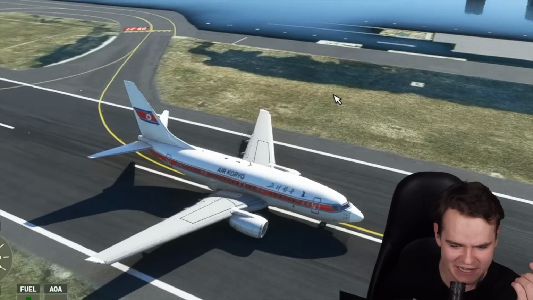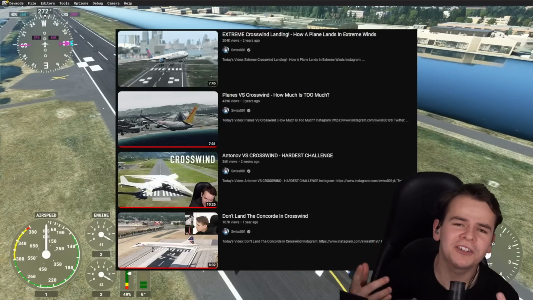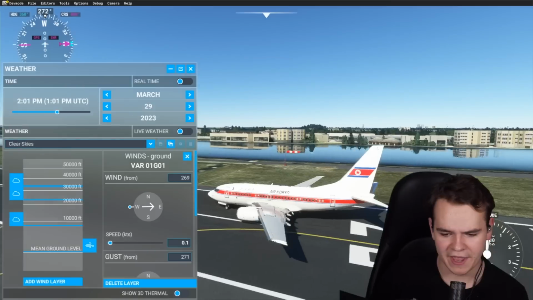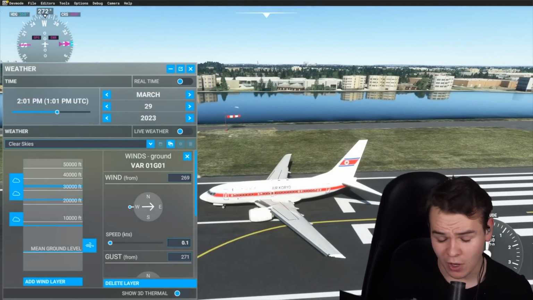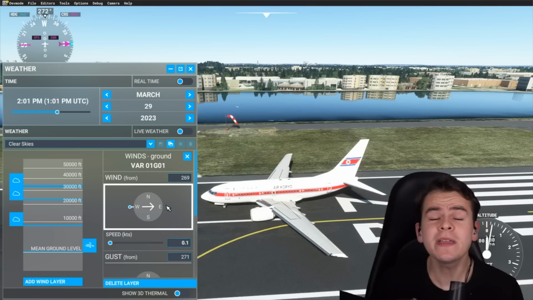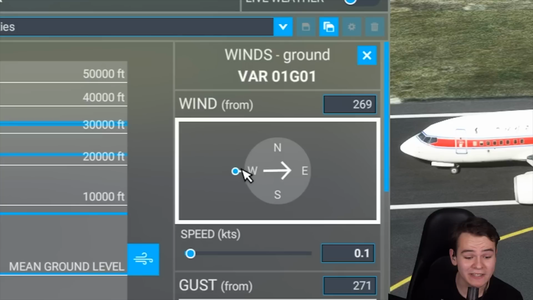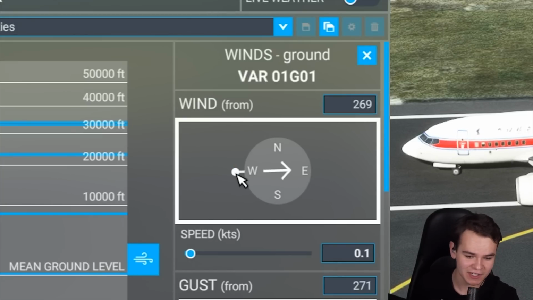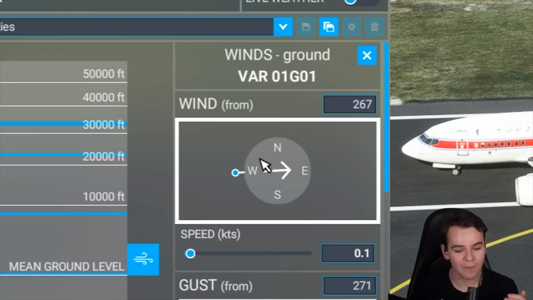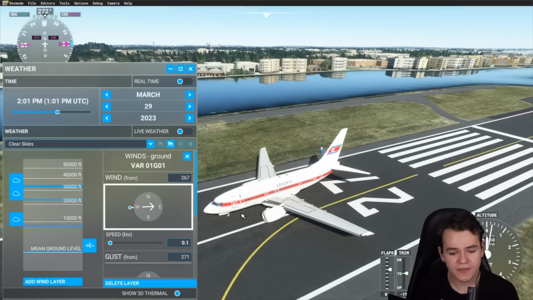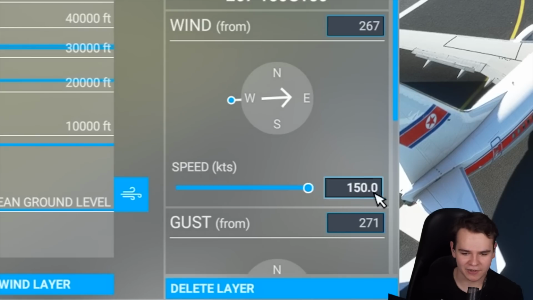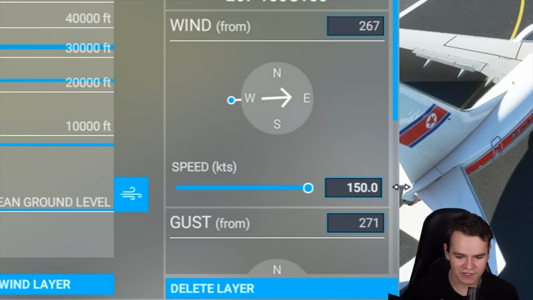Welcome to London City. On the channel we've talked about crosswind before, but we haven't talked about tailwinds. Let's go ahead and add some here. As you can see right here, we're on runway 27. So that means we've got to put the direction of the wind directly opposite of that, so this is 270 degrees here. The wind is now blowing towards the east. This would give us a headwind. We can even add like 150 knots. We could just easily take off this plane that way.